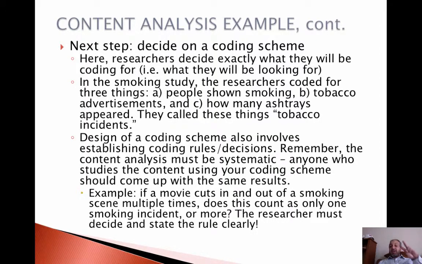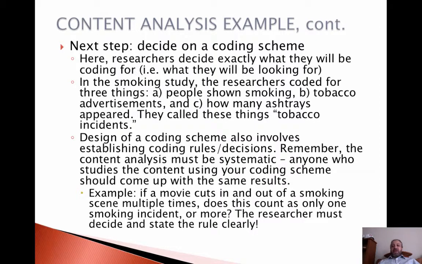Does that count as 2 people smoking, 2 different smoking incidences, or is that just 1? The correct answer is it's up to you, the researcher. There's no right or wrong answer, so however you want to count it, but your coder needs to know. So those instructions would be included in the coding scheme, okay?